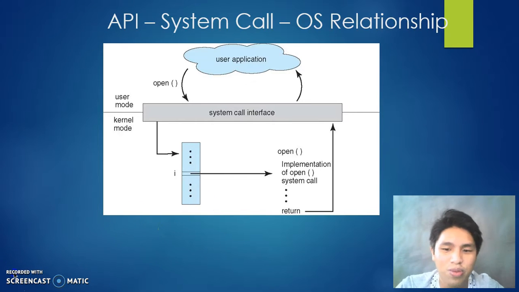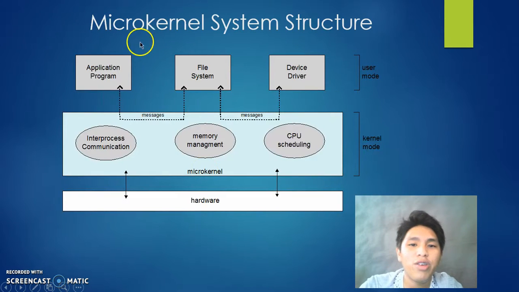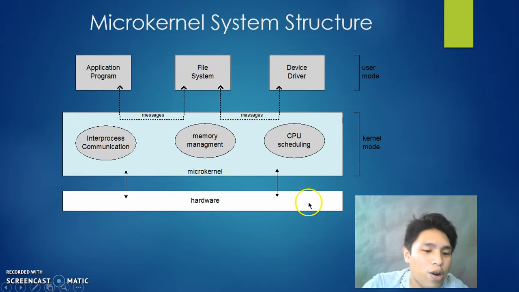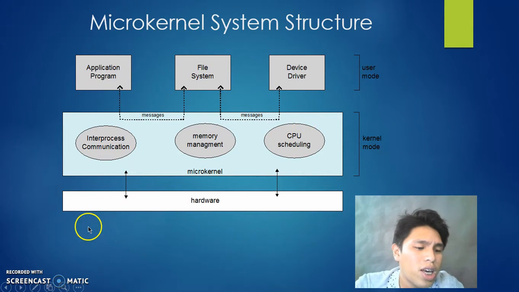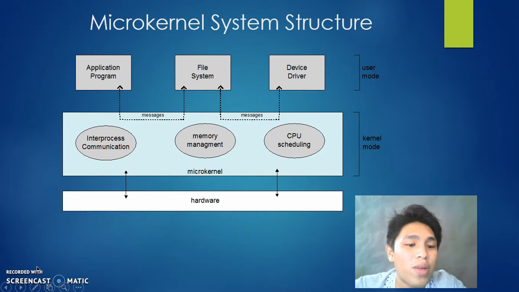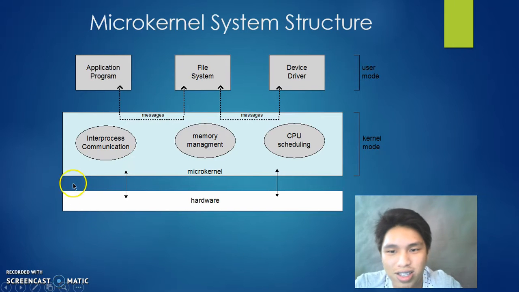in the user mode. The next figure that I'll be talking about is the microkernel system structure. A microkernel is a piece of software or even code that contains the near minimum amount of functions and features required to implement an operating system. It provides the minimal number of mechanisms, just enough to run the most basic functions of a system, in order to maximize the implementation flexibility, so it allows for other parts of the OS to be implemented efficiently, since it does not impose a lot of policies.